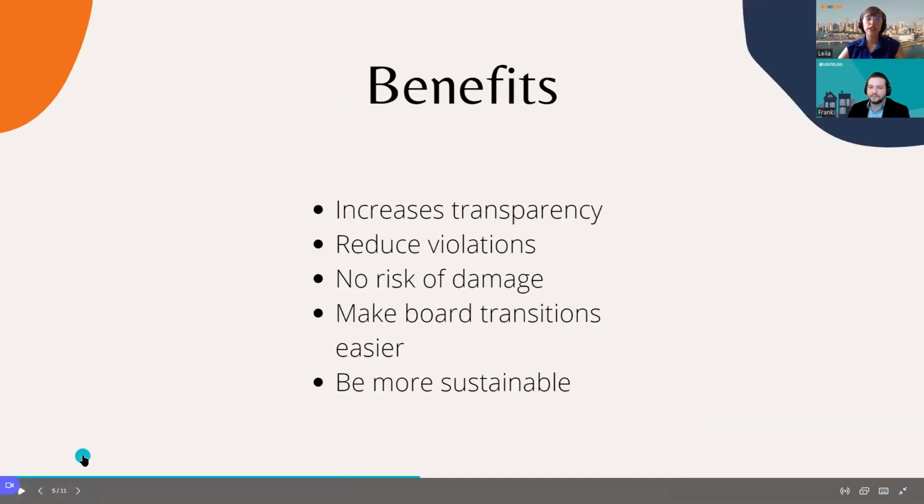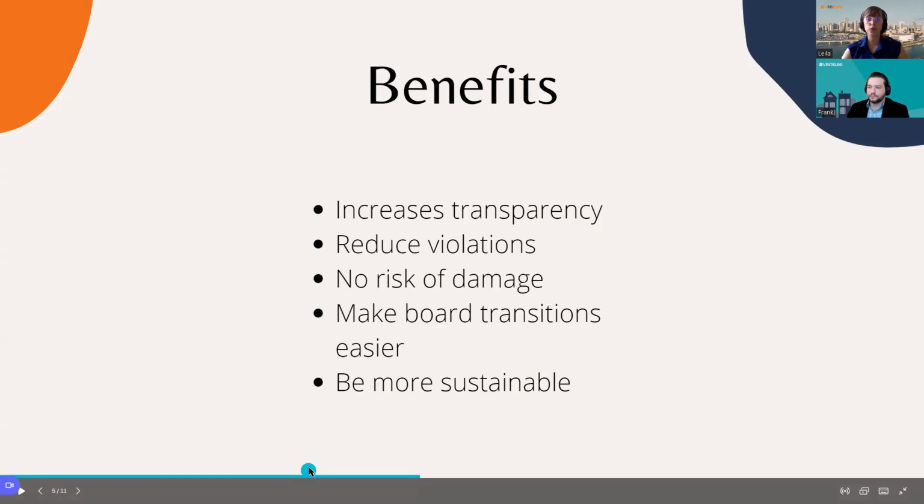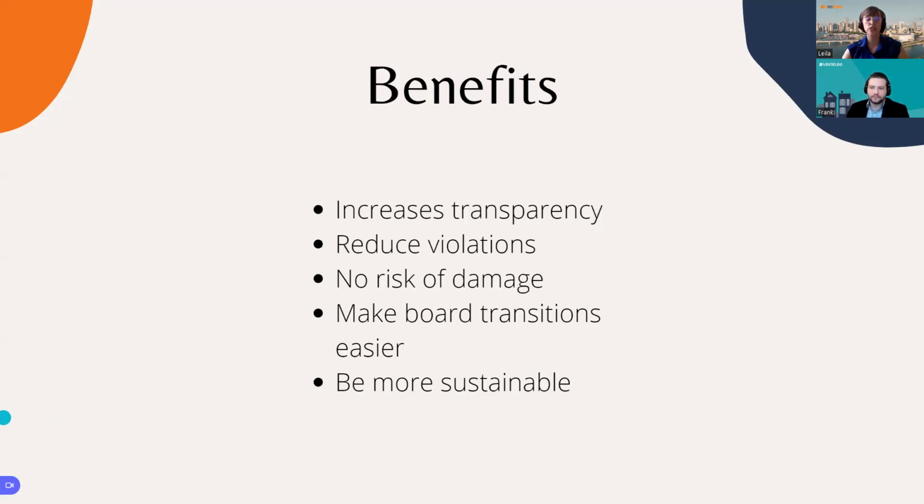So getting into the benefits here, you can easily foster trust by giving residents easy access to documents. So it's a really, I'm not going to say easy, but one way to increase your transparency and increase trust with residents is to give them access to documents. Things like financial documents and HOA meeting minutes really make them feel that they are included in the community's decision-making, that they understand the situation, and it makes it harder to make false assumptions about the board as well. It's much clearer. They know what the board is doing when they can see those records clearly and easily without having to go after them, ask different people for access. If it's all there, all online, it's much easier for them.